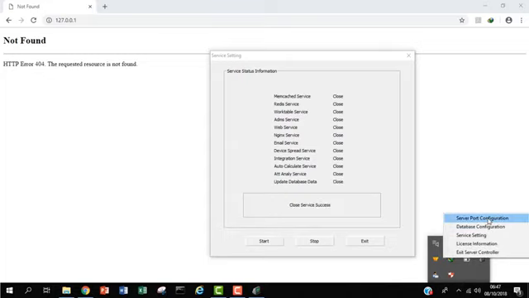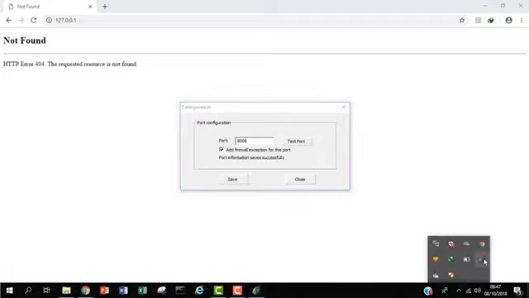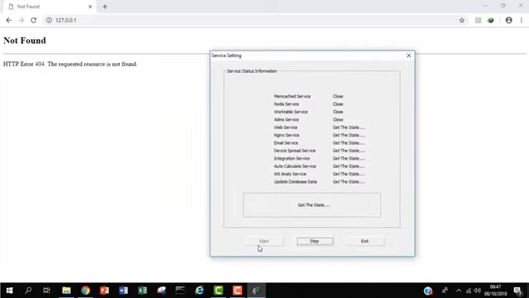So let's change the port number now. I'm just trying to put 8008, and you can test the port number here. Okay, then you can start the service again.